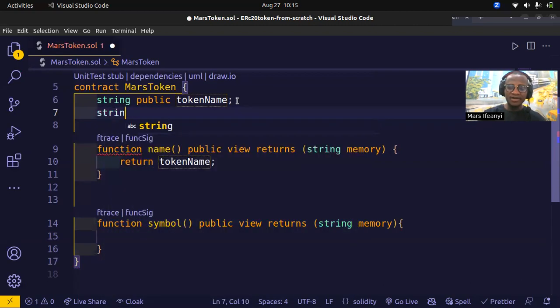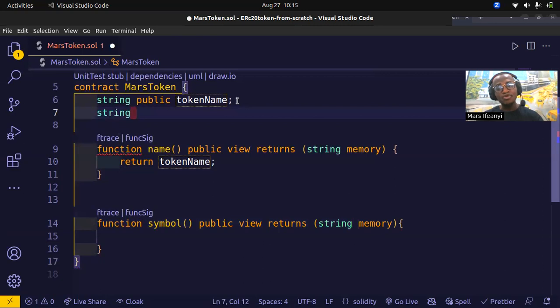Then we have the global variable. The global variables help you to actually know the state of the blockchain. These are implemented at a protocol level. So you, the developer, you are not the one that defines global variables. They've already been implemented at the protocol level. So it's just for you to know them and how you access them.